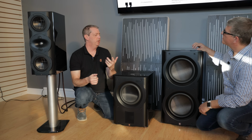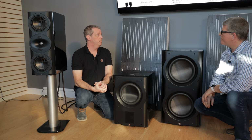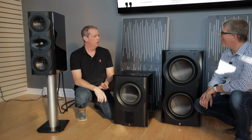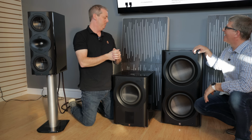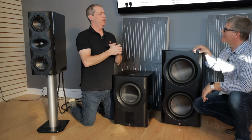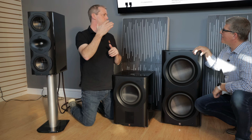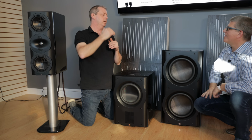Then on top of that, we bake in profiles for thermal characteristics. As the driver heats up, as the power supply heats up, as the amplifier itself heats up, there's actually a computer on board that's monitoring all that, and the profiles we have actually adapt. So, for example, if you're sitting in the sunlight like we are today, and everything starts heating up and the amplifier is getting to a thermal level that might trip it, where most amplifiers would go, okay, I'm packing my bags, I'm just going to turn off, ours will actually lower the output threshold in small partial dB increments until it thermally stabilizes again, and then it'll let it come back up.